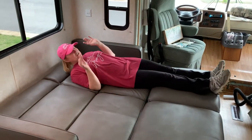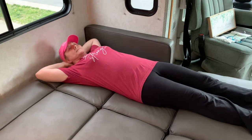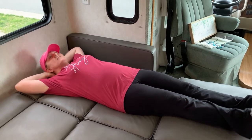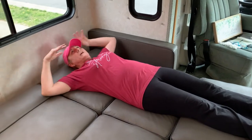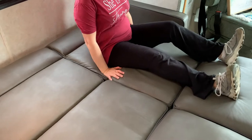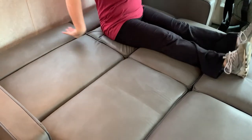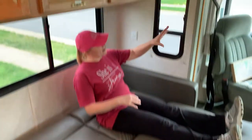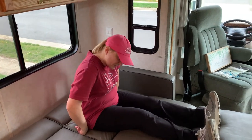So like two full size people on here. Yeah, we both got on there and there was room still. JT's feet were hanging off the thing, but that's okay. You get your nice little pillows up here. But then if we want to maybe watch TV, you can put your nice little reclining pillows back here. And then we can tip the TV a little bit and chill out and relax and watch TV this way if you want to.